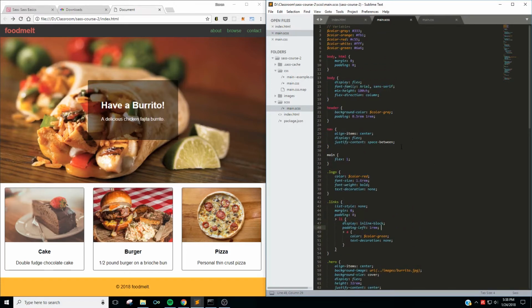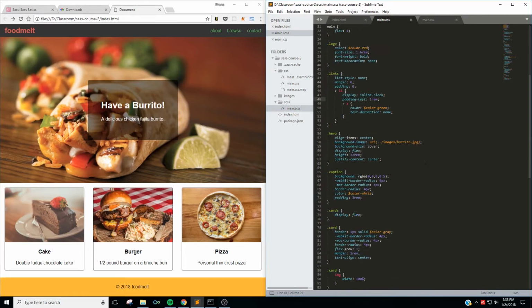Mixins are chunks of styles that you can reuse over and over throughout your site. It's supposed to help you save time and prevent you from having to rewrite the same styles over and over. So let's see, a good example, let's do border radius. As you can see here, we have border radius with vendor prefixes applied for the caption with 4 pixel rounded corners. And we have the same thing applied to these cards down below.